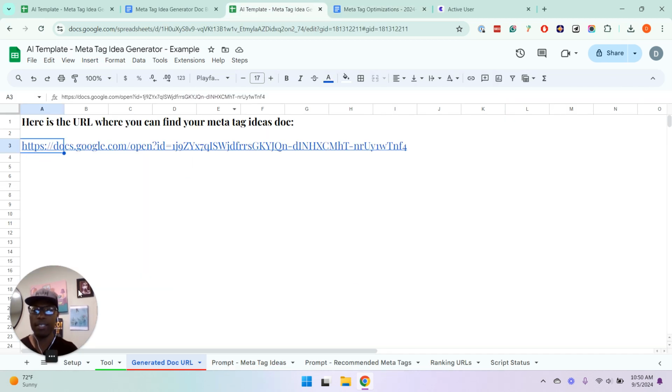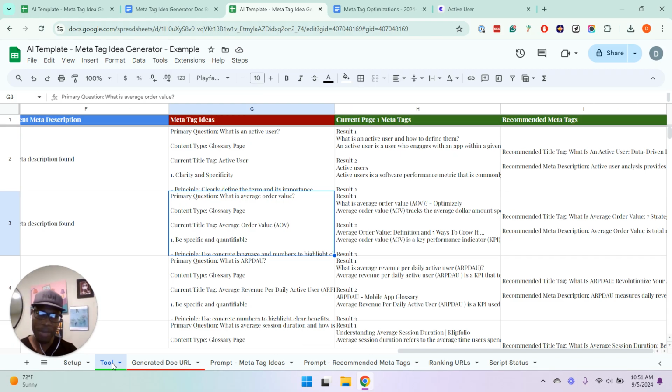Really have been enjoying using it. It's giving me a lot of time back. You know, a principle for me when I build tools like this is there's a few principles that I want to keep in mind. And it's really the overarching principle of productivity, and the way I've heard productivity defined is A, can you do something faster? B, can you do something easier? And then C, can you do something better, right? So this isn't just me going through and saying with a one-line prompt of, here's my target keyword, write 10 title tags and meta descriptions, right? That would be faster. That would be easier. That likely wouldn't be better.